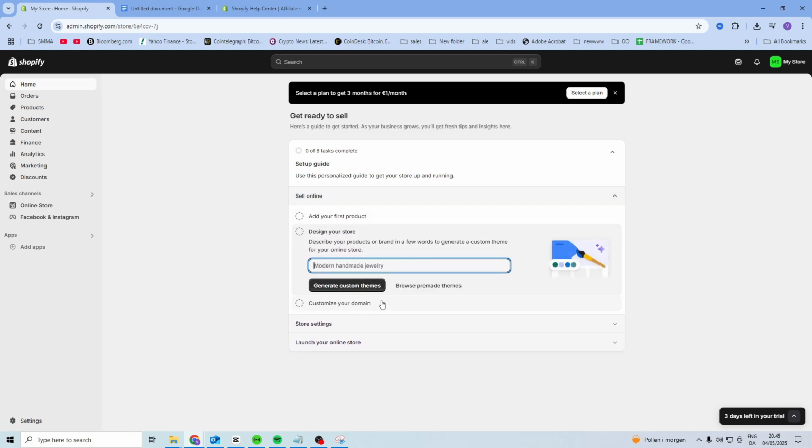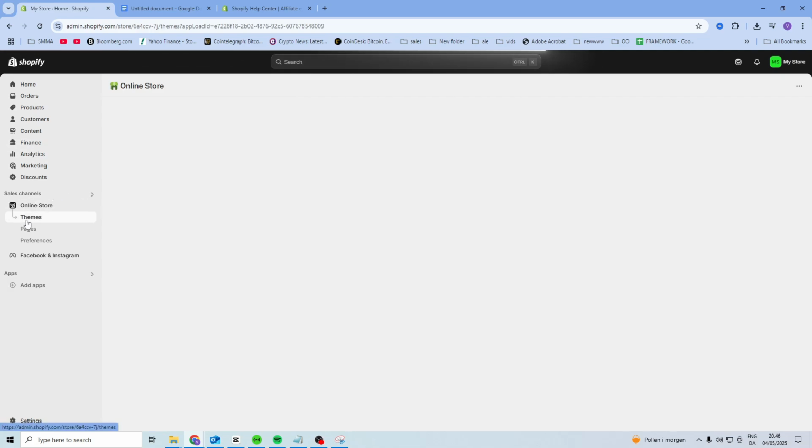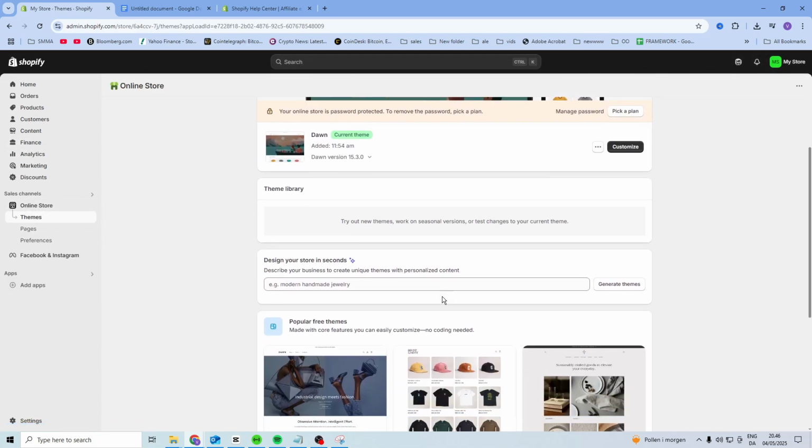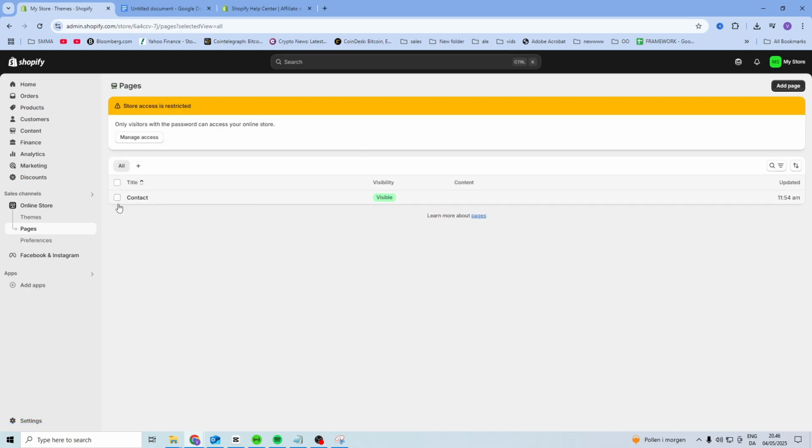And as you can see, you're gonna have to get the custom domain, and once you've done that, you should be ready to launch. What you can do is, if you want more website-y, you can come here and select your online store. You can go to themes and you can select a theme, and you can go to pages and you can create different kind of pages if you want it to be more like a website with different kind of pages. So that is how you can do it, guys.